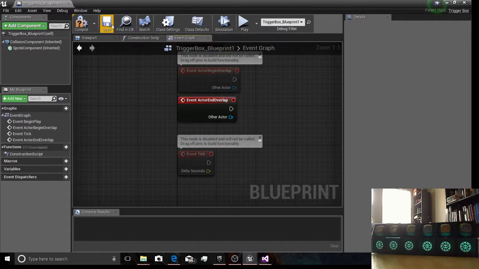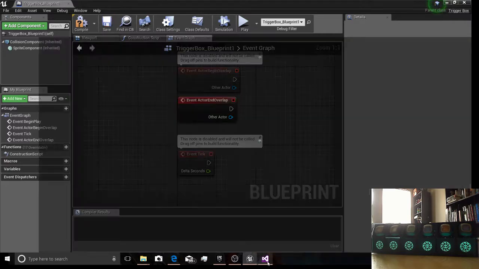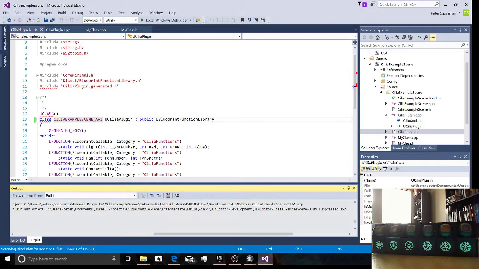Ta-da! Let's save that. Let's see how our project is doing. Thankfully, it compiles faster after the first time you compile the project.